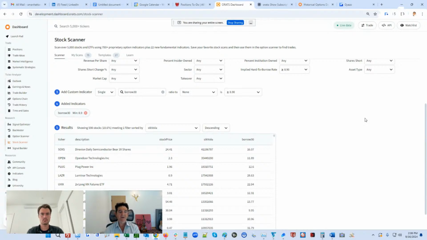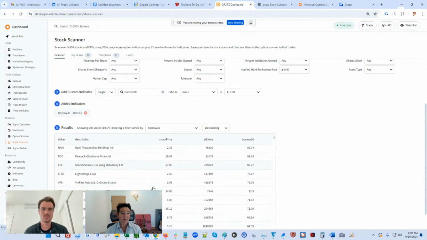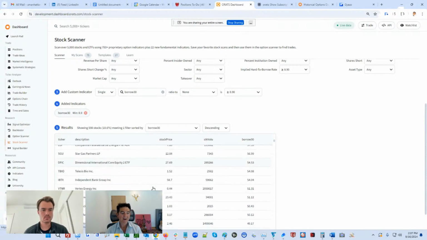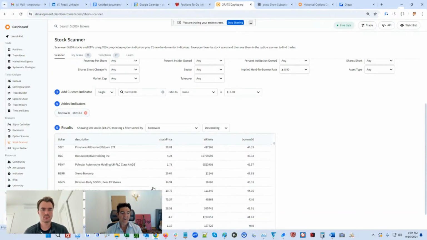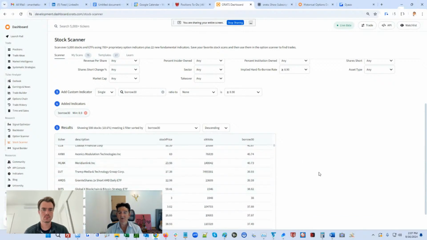Now, when a stock gets hard to borrow, what happens is so many people are borrowing it, they have trouble locating anyone that will lend it to you. And so those are the cases. What happens when a stock is hard to borrow, and we'll just kind of look at some of these. When a stock is hard to borrow, you will actually have to pay an interest rate rather than receive that kind of negative money that we talked about before.